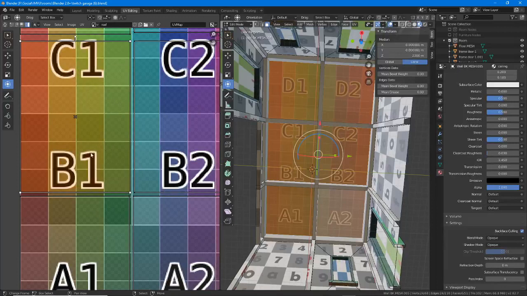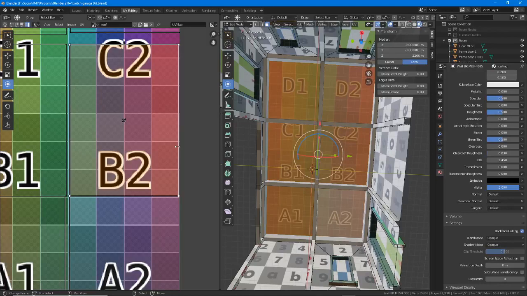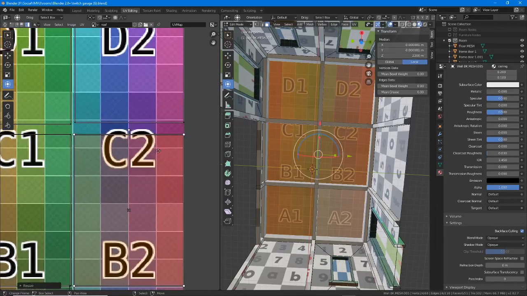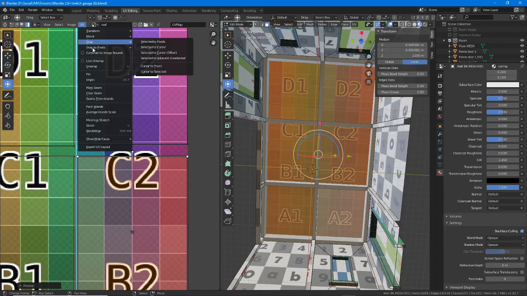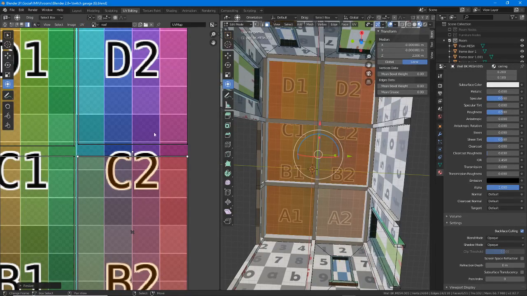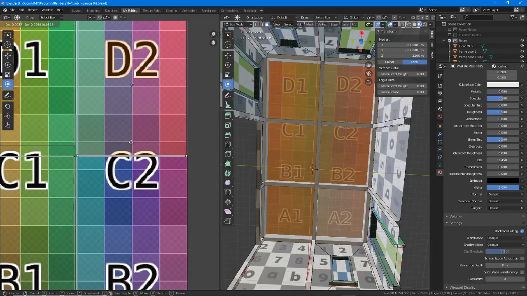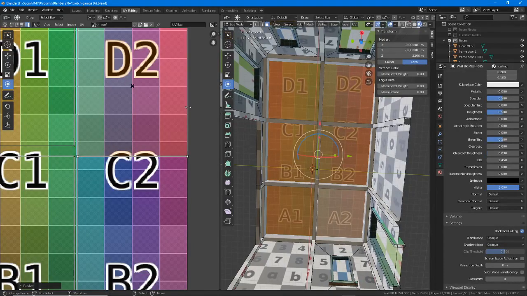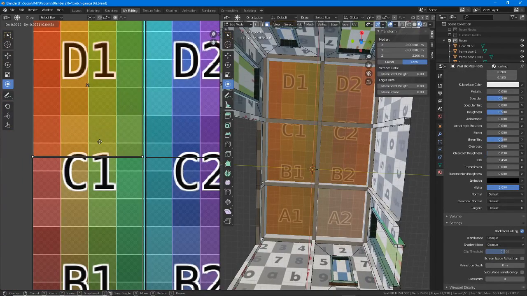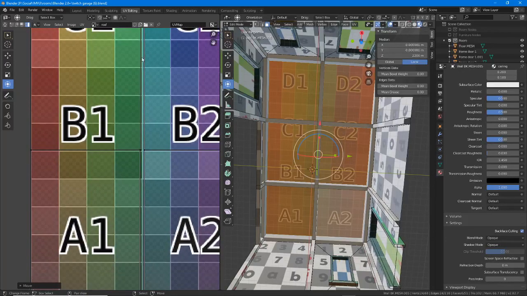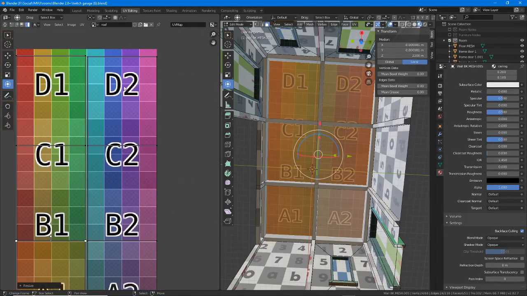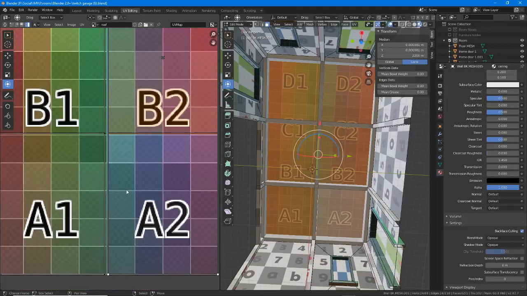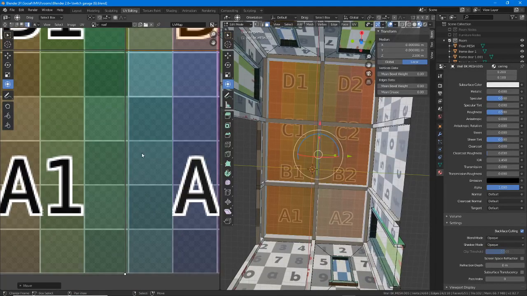And if we really wanted to, because this is just a ceiling, double check that we've got pixel snapping on. Yeah. Just adjust our UVs a little. Align them so they touch edge to edge.